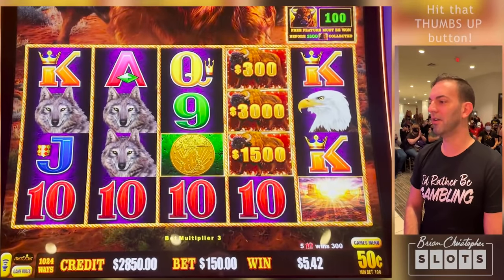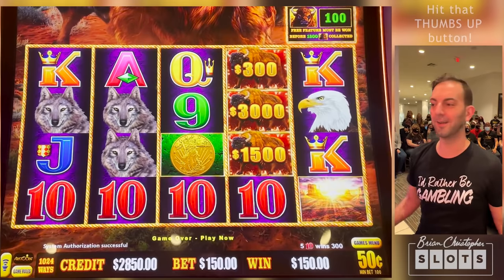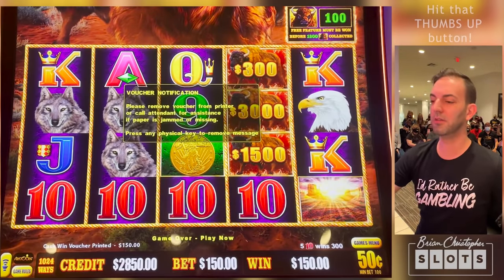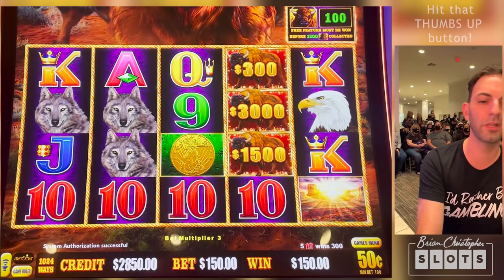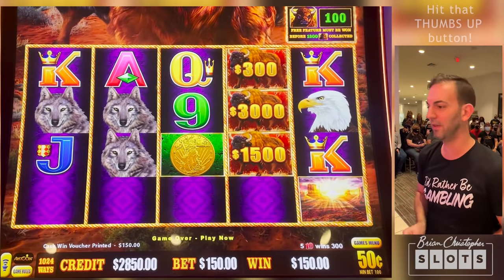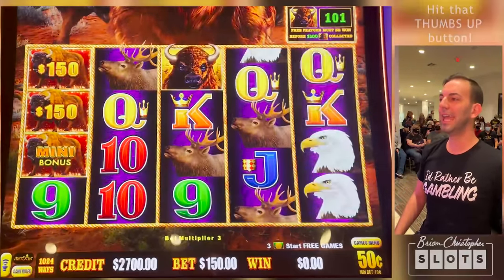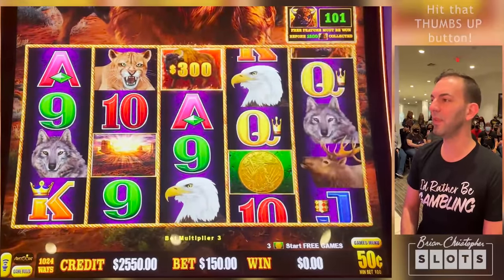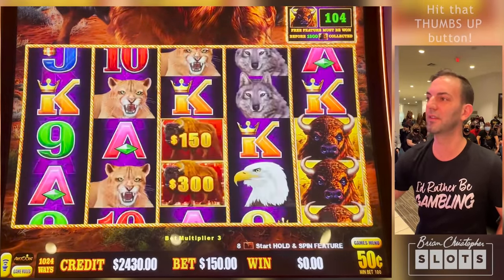Line it up, all right. We broke even on our first spin. There we go. Oh, we made money. It's gonna cash in. I thought we broke even. It won't let us go back up to the 3,000, so I got a $150 ticket, but we did break even. Okay, let's go. We need 8 of those buffaloes with words or numbers on them, or 3 gold coins for free games.